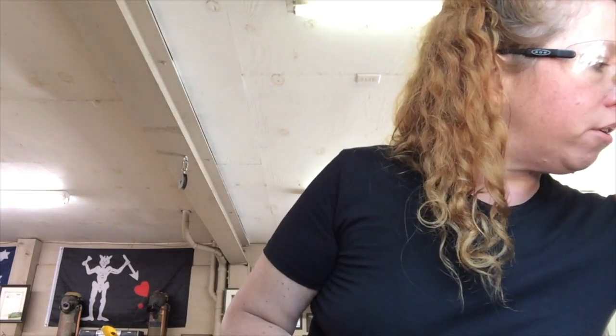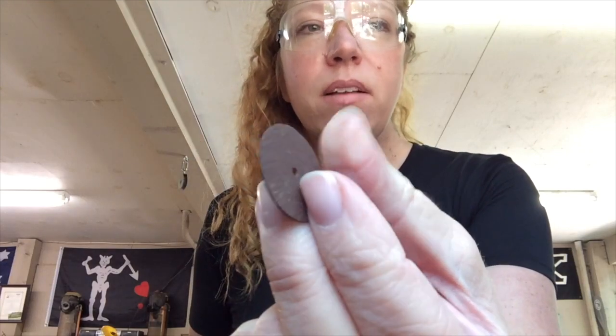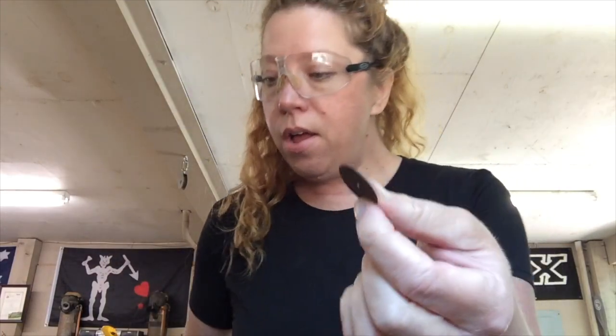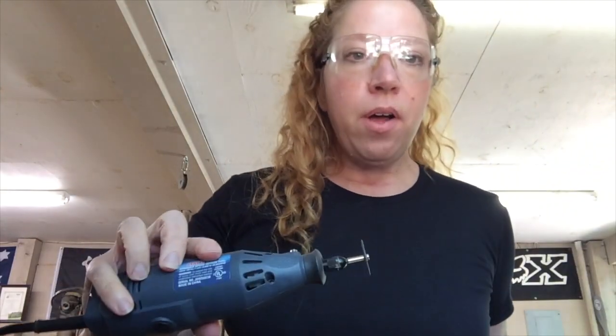I had these other little discs that I was using at first for the longest time, and they made me crazy. These little flat guys, they're really fragile, and I kept wearing through them really quick and breaking them, and I got really upset. But once I tried this one, it worked a lot better. So there's a tip for you.